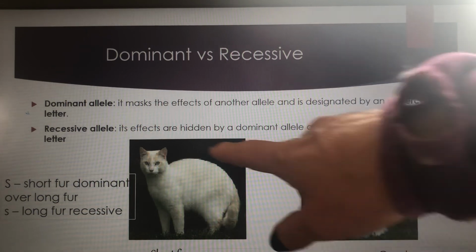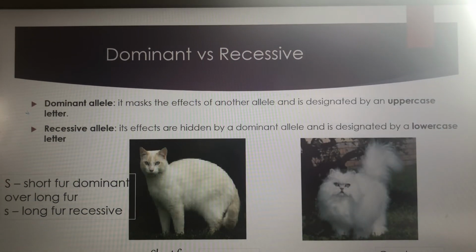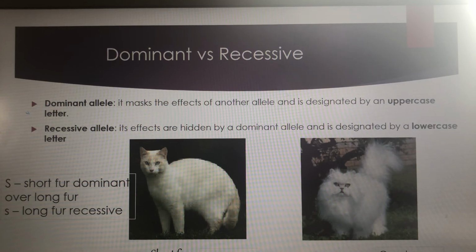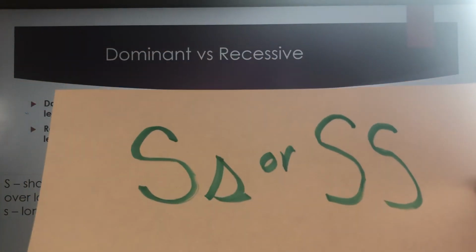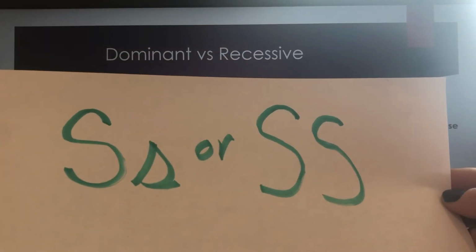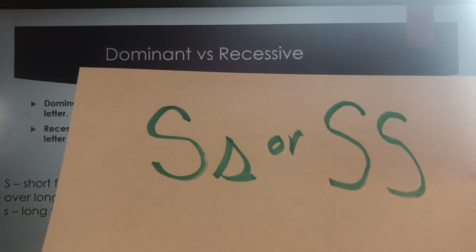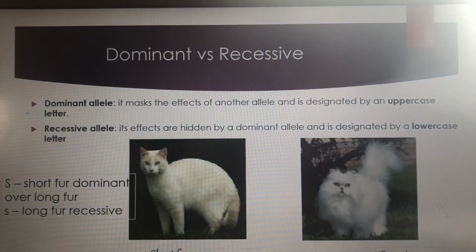So I don't think you can see here on this cat, but short hair is actually dominant to long hair. So the allele for short hair would be the capital S. I like to make the dominant one the uppercase capital and the recessive the lowercase s, but cursive, so that you can really tell the difference. But short hair could have two different genotypes. It could have big S, little s, or big S, big S. This would always equal the short hair.